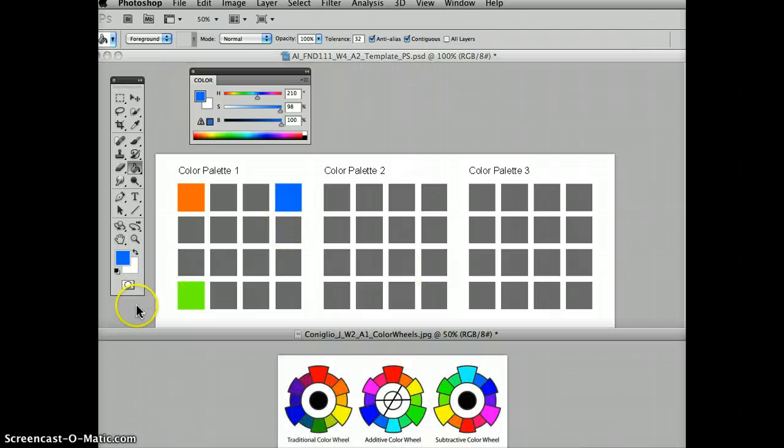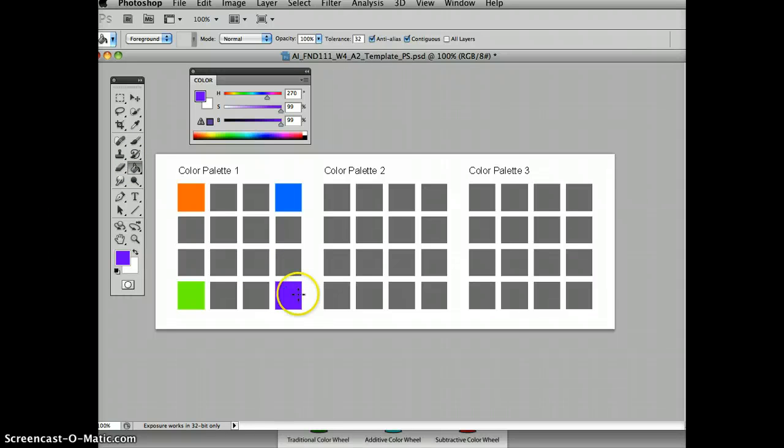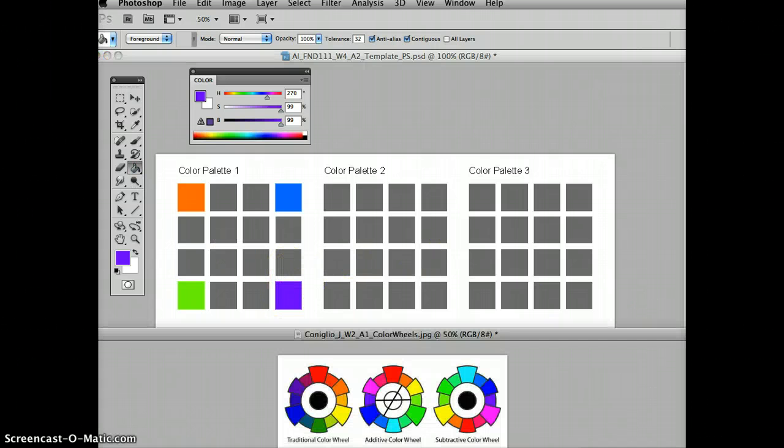So when I'm in caps mode, it looks a little bit different, right, when I select the color. So here we go. I want to choose the violet, and that's going to go here. See, caps mode looks a little bit different. When I'm not in the caps lock mode, it looks like the bucket icon is visible. I accidentally clicked the caps mode, so that's why it suddenly looked different.